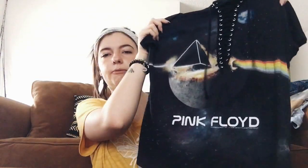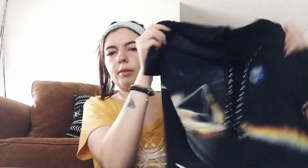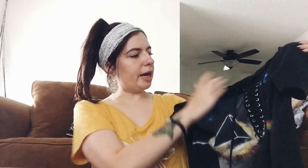Next piece is a Pink Floyd t-shirt with a lace-up detail on the front. It doesn't have a size tag in it — it was originally from Forever 21 and there's no size anywhere that I can see. But I would assume it's a small or medium — it's definitely a women's fit, probably a medium. I just liked it because I love band tees and I love that little lace-up detail.